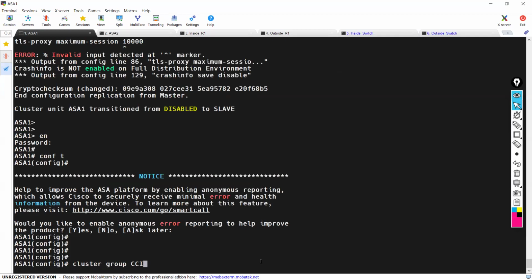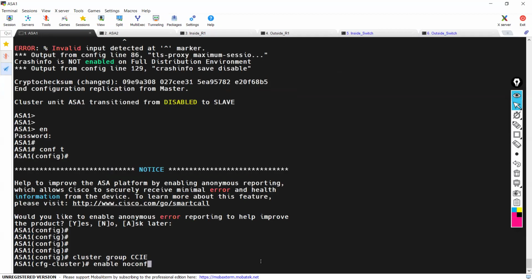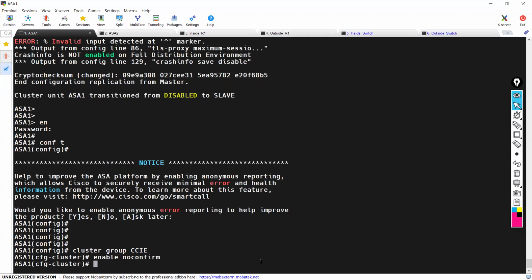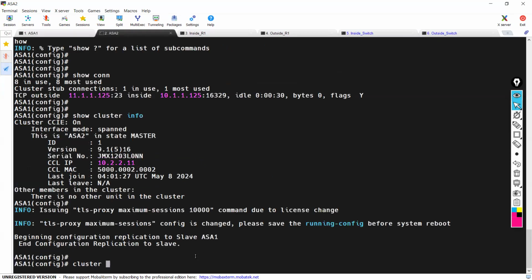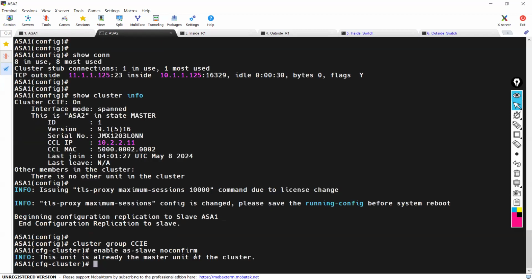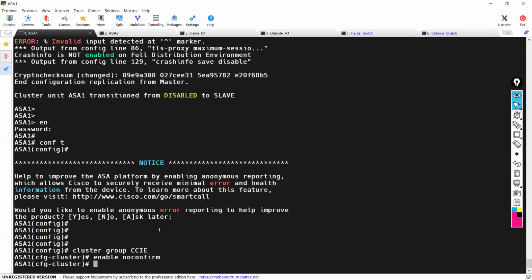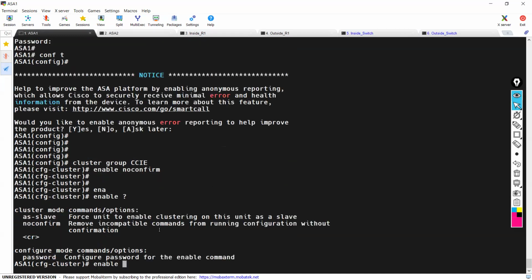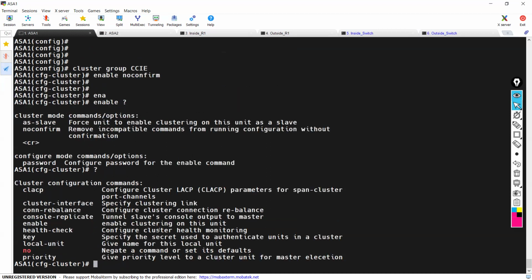Cluster group PCIe enable. This unit is already the master unit. Display control output to master.